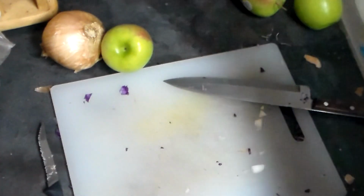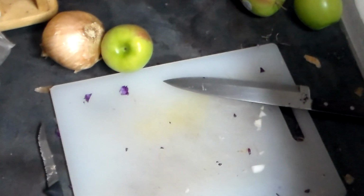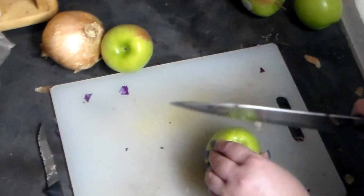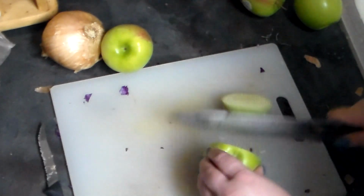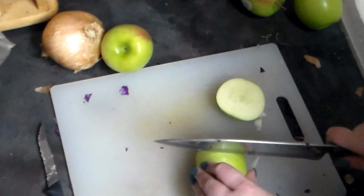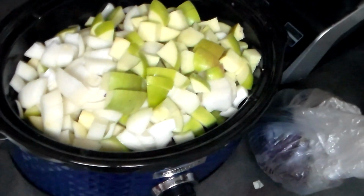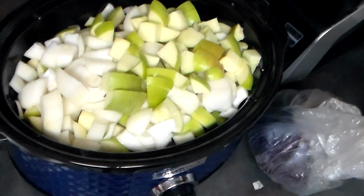Okay, I think I'm going to try and fit a couple more apples in there. So we're going to do 3 onions and 5 apples. Okay, so there's all the fruit and vegetables so far.